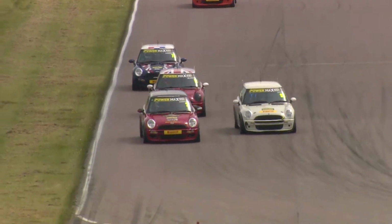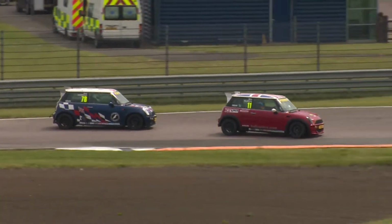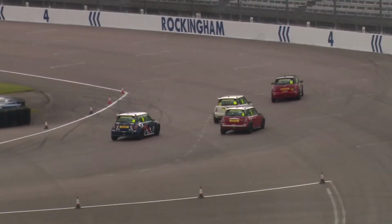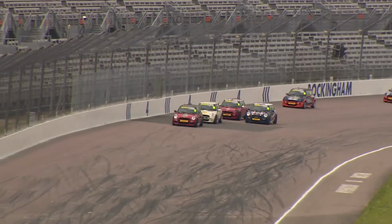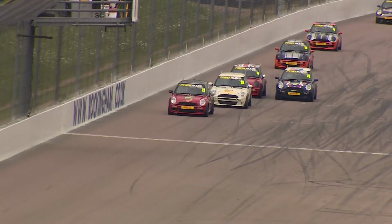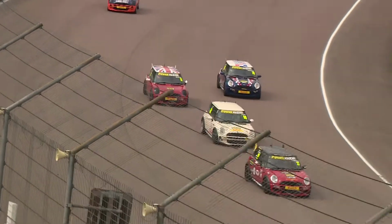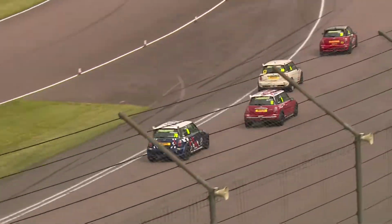Indeed he has, and Harrison might squeak through here at Brook, and that is exactly what happens with Max Bladen and Matt Hammond in pursuit, and Bladen gets elbow to elbow with Darren Chatt, and that also gives the opportunity to Matt Hammond. There's Hammond in the predominantly blue car looking to draw alongside as they accelerate over the start and finish line into another tour of the Rockingham circuit. Just under 2 miles, the International Super Sports Car Circuit at Rockingham. And a very busy 2 miles it is indeed.